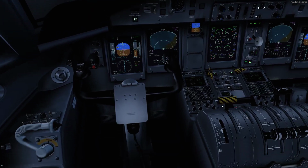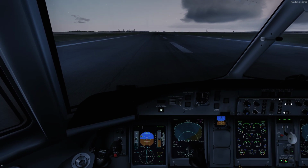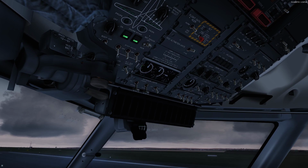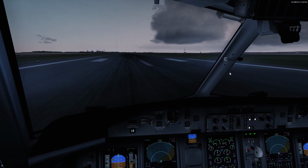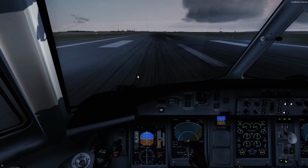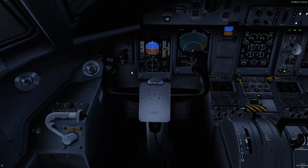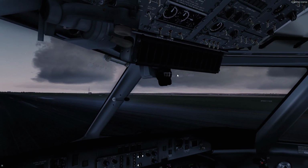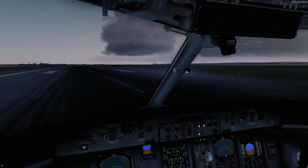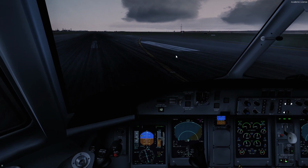Right, let's get the spoilers down to taxi. Get the control locks on. Right, let's keep taxiing. So we're coming off at Tango 3, and we're going to taxi quite far. So let's get the nose steering on. Control locks are on. We're going to turn the anti-collision light to red soon, once we get off the runway.